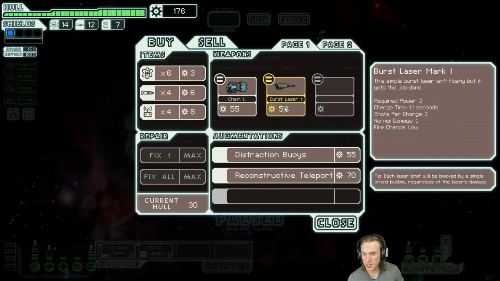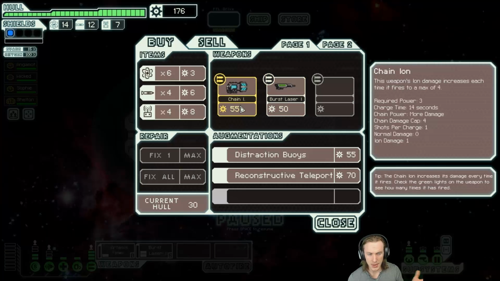Burst laser 2. Is this what I have? Required power 2. Charge time 11 seconds. Shots per charge 2. I think that's pretty much what I already have. Wait, it's a burst laser 1, so it's not exactly as powerful as the one I have currently. But the chain ion sounds amazing. I'm not even joking. Charge time 14 seconds. It takes more time, but does more damage each consecutive shot.